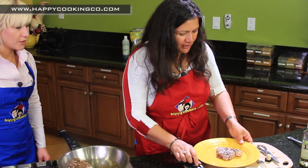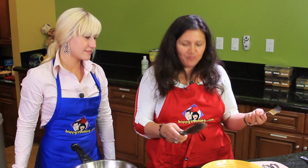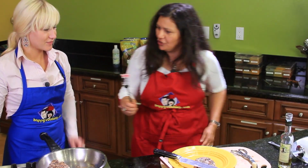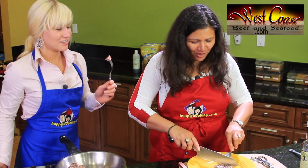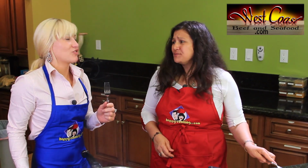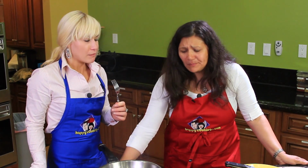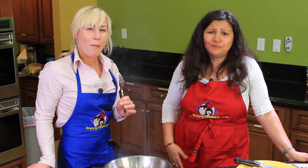While that one is already cooking, we're going to leave that one for Jeremy, because Jeremy introduced us to West Coast Beef and Seafood. Oh my goodness, oh wow. I know that sometimes you love to eat sushi, but we're being a little bit flexible right now. So let's try it. Cheers. Oh, delicious. That was actually amazing. The peppercorn has a great flavor. I'm not a big fish eater, but this is to live for.